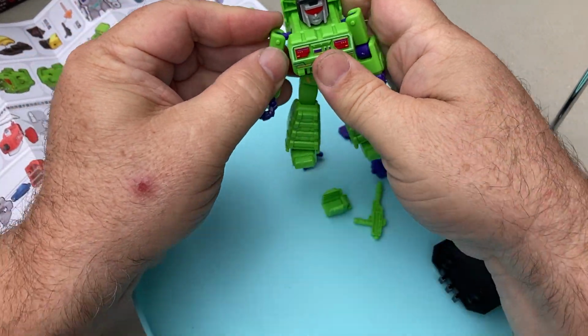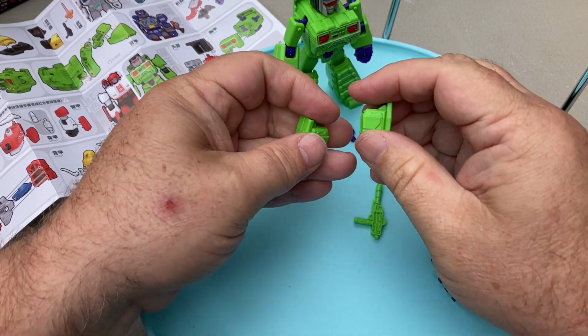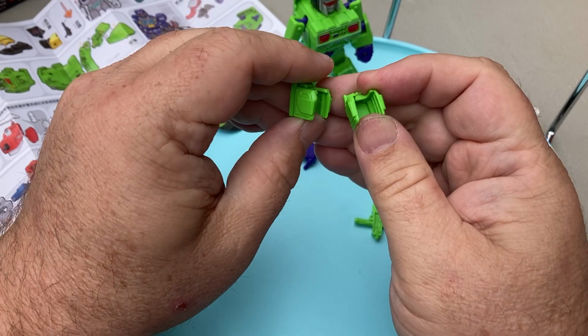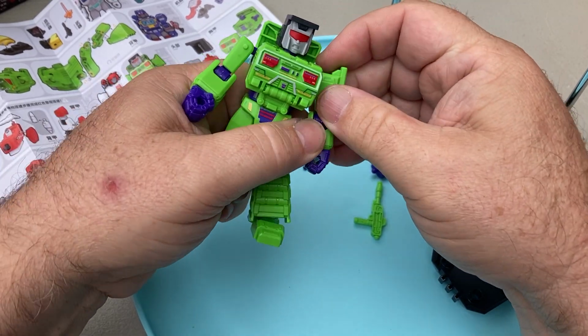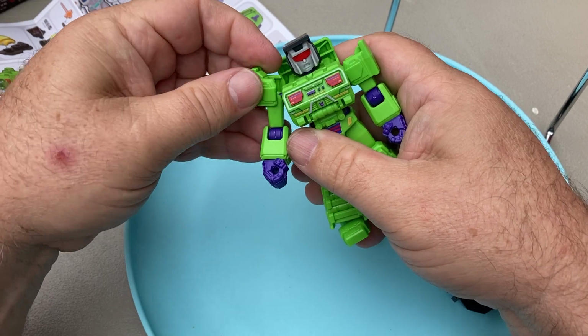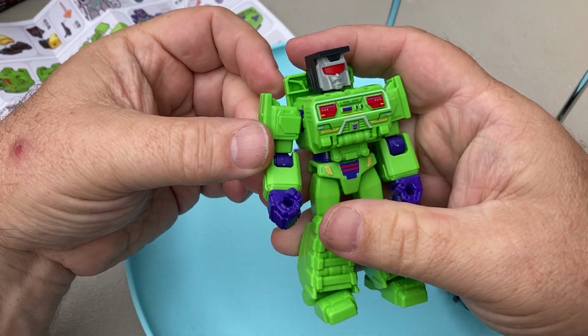All right, now the shoulders, just check for paint. These are about the exact same thing as the scavengers. Probably are the same. So the left and the right are indistinguishable, so don't worry about it. Sometimes they do have paint on them, like Ultra Magnus and Soundwave. They definitely have left and right shoulders that are distinguishable. All right, there we go.